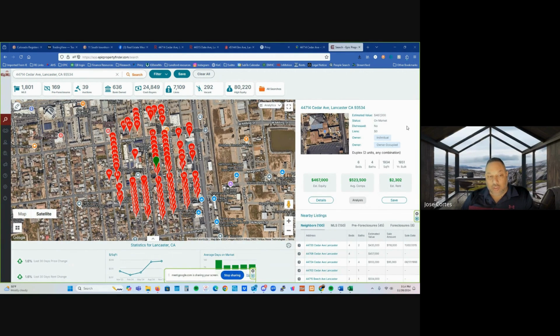Number one, if you're a wholesaler and you don't know how to comp and you try to present this deal to an experienced investor, they're not going to take you seriously because your numbers don't work. Number two, if you try to present this to a hard money lender or a private money lender, they're not going to lend on the deal because they can't justify your after repair value. So if you say it's going to be worth 450 and they hire somebody to do an after repair value appraisal and it comes in at 315, that's a big difference to come back at, right?